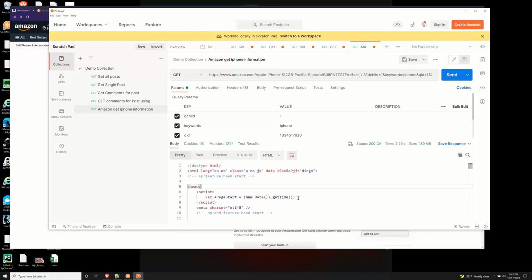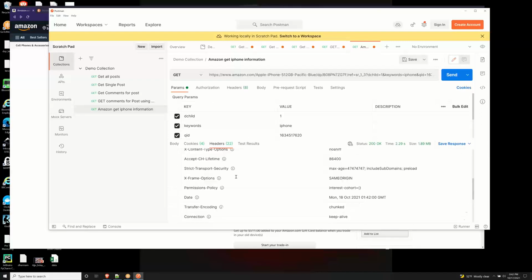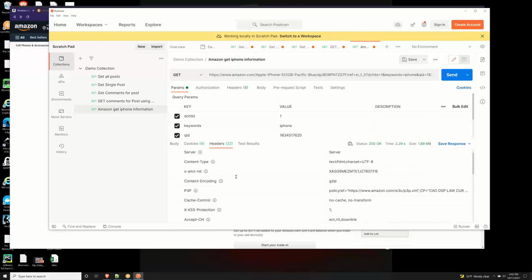Now, how does it matter? You might say, hey, I could use a browser. Why should I use Postman? But if you want to see what the status code is, whether it was successful or not, you can also see something like header information. So if I go to the response header, this also tells me what header was returned back.